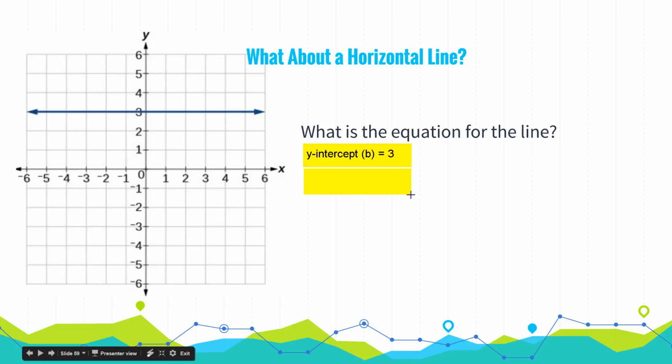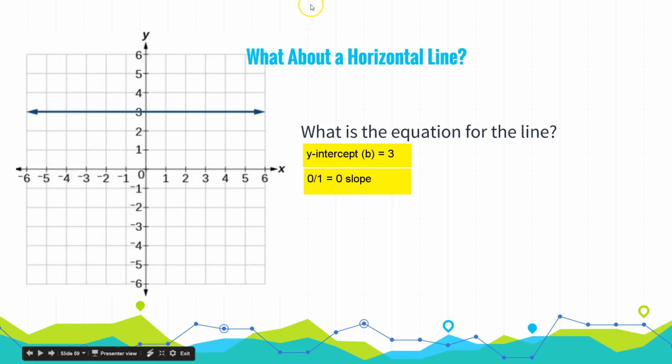Well, in this case, think about rise over run. If we look at one point and the next point, so if we're going from here to here, how much are we rising? Well, we're not rising at all. There is no up or down to it. So we could say our rise is 0. And then our run to get from this point to this point is 1. Well, what is 0 divided by 1? You can put it in a calculator, or you should know by now that 0 divided by anything is still 0. So that's our slope. So if you have a flat line like this, there's no slope, there's no hills, no ups or downs to it at all. So our slope here is in fact 0.